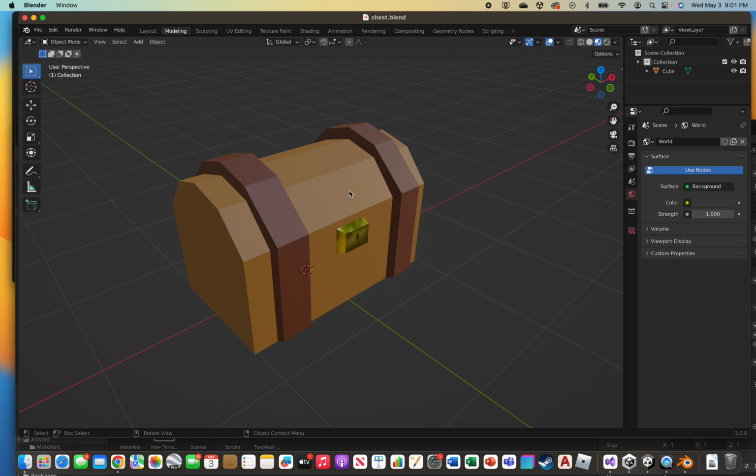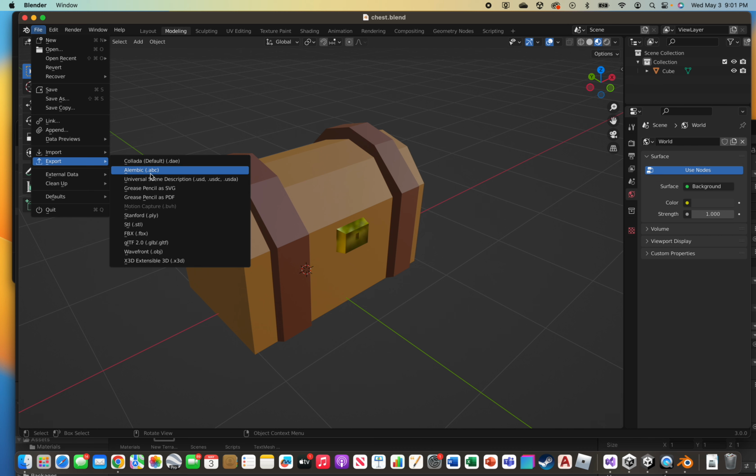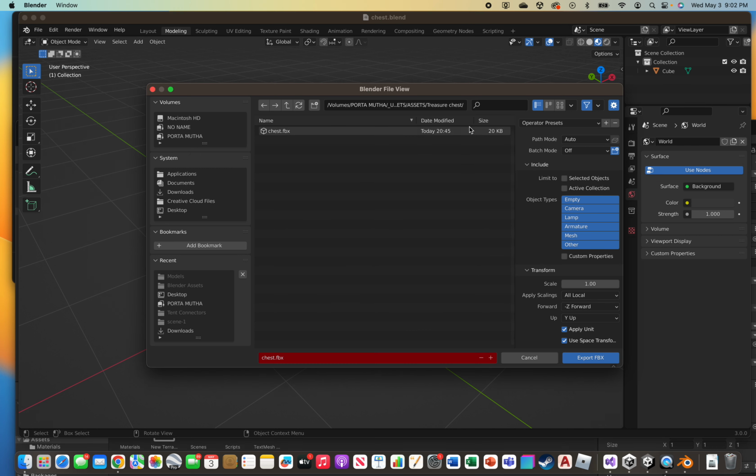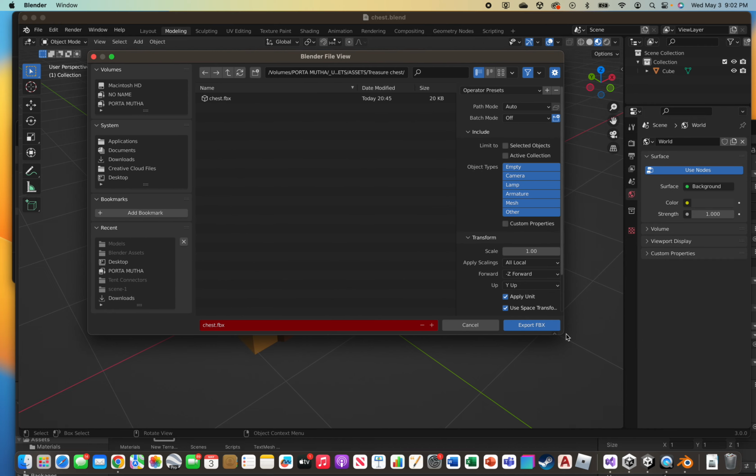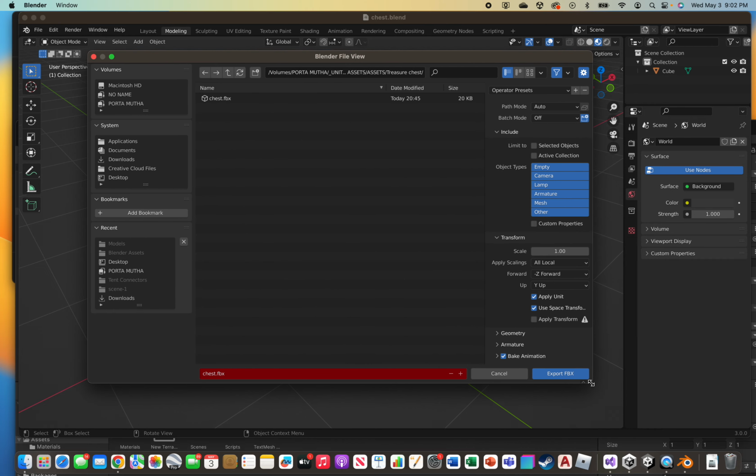Unity tends to prefer FBX files. So if I wanted to bring this chest into Unity, I'd go to File, Export, FBX. Inside the FBX export, you've got some options. I'm not going to go through them all, but something important when you are exporting an object is you don't want the camera or any lights.